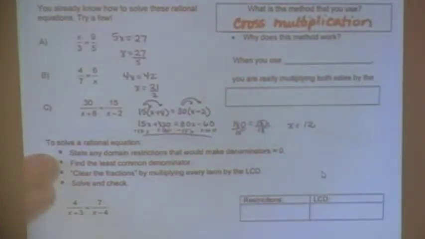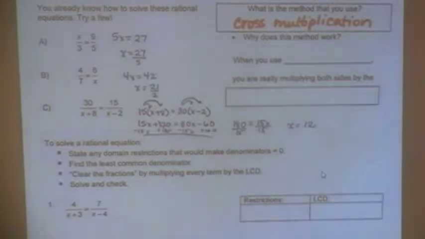Anybody have any idea why this works? Because you say so? That's why, right? Somebody told you in, what grade did you first cross multiply in? Third or fourth, maybe? Somebody told you, hey, this is what you do, and it works. So that's all you know, right? There's a reason why it works, and we're about to get to that.